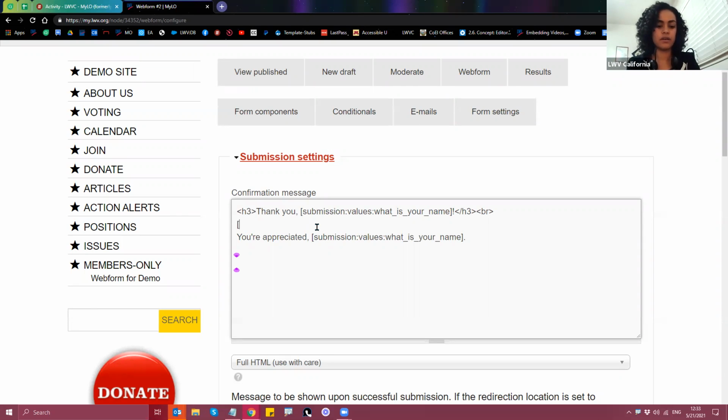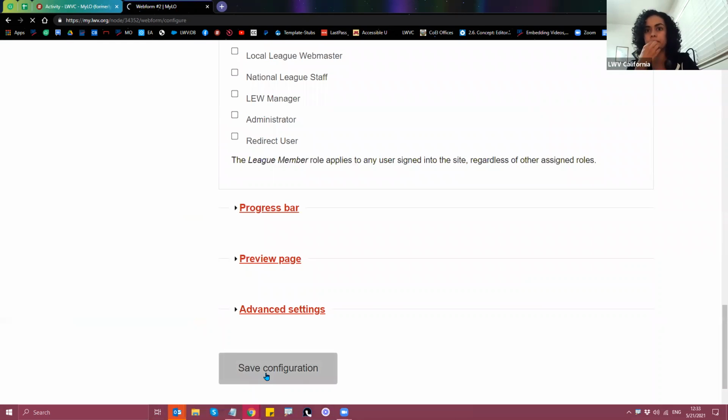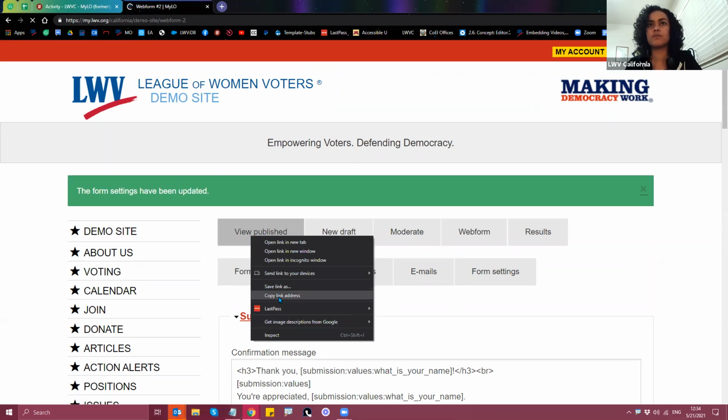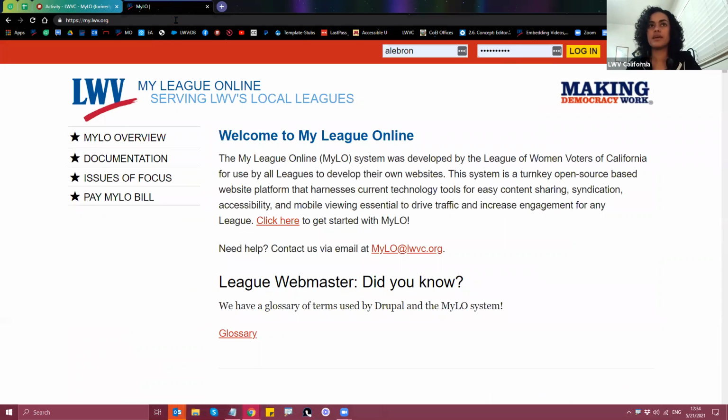Let's actually do that. I'm just taking the generic token of the submission values, where I'm not specifying any one answer. It's going to show me the label, which is the question, and the response, which is the answer I provided. Just so that we can show that off one more time, I'm going to fill this out while I'm logged out, so that we have those tokens there still.